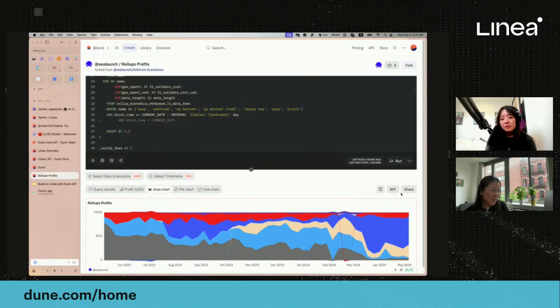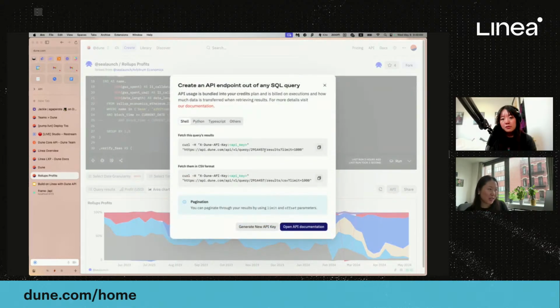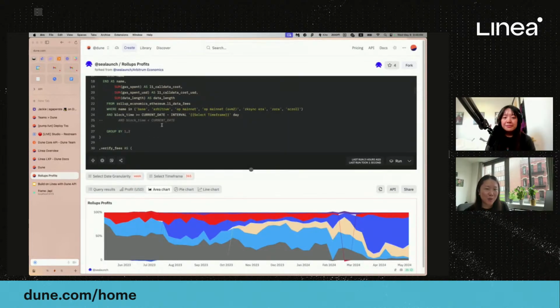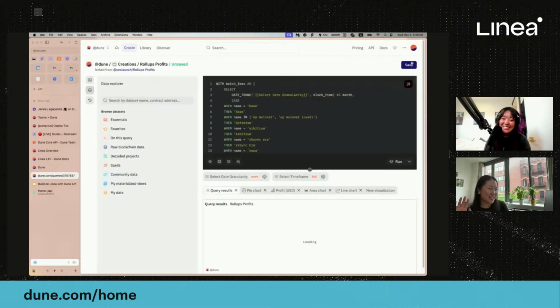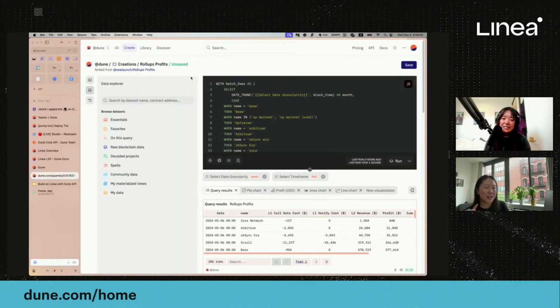Honestly, if you don't want to touch anything, you can just directly use the API and do that. But it's not really recommended because C Launch is the owner of this query, right? As the owner of this query, he can feel free to do whatever, and he will break your pipeline. So you should fork it, then save it, and from there grab the query ID to do your thing.